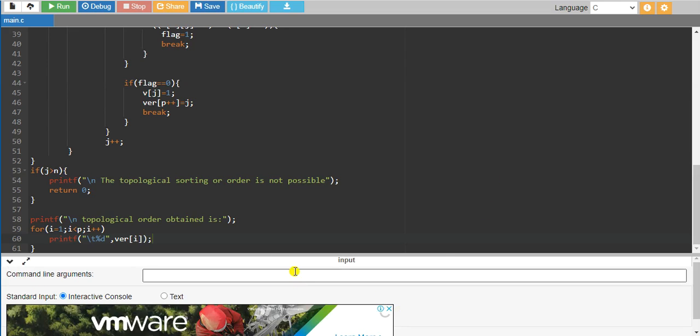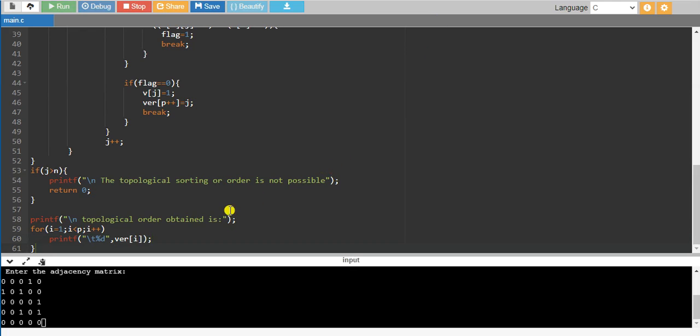Then here from 3 to 1 is 0, 3 to 2 is 0, 3 to 3 is 0, 3 to 4 is 0, and only one edge is there from 3 to 5. 3 to 5, that is outgoing. Then from 4 to 1 is 0, 4 to 2 is 0, 4 to 3 is 1, then 4 to 4 is 0, 4 to 5 is 1.